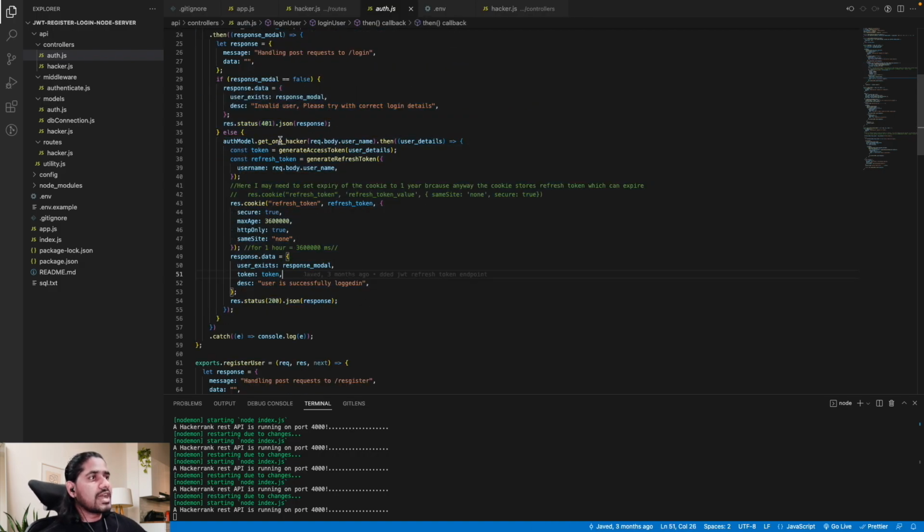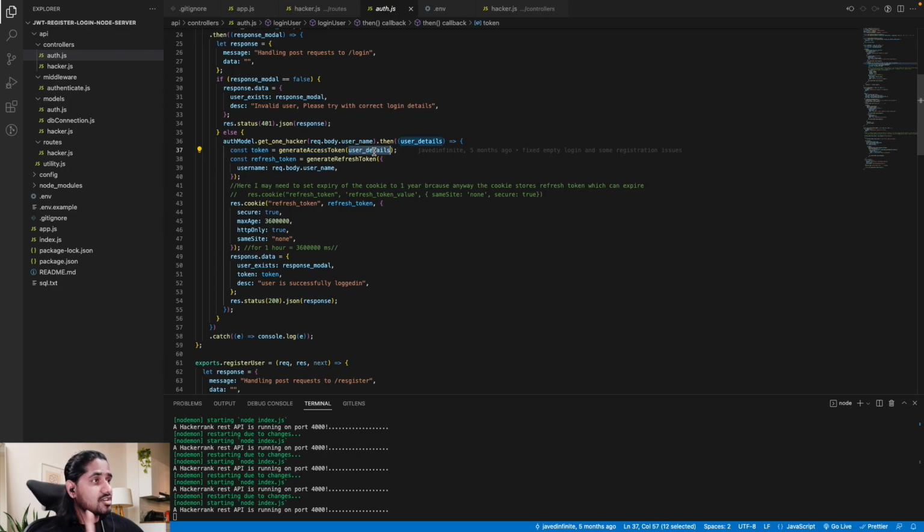We are saying, hey model, get one hacker for me, which I am going to use as some detail of that user to sign and generate the JWT token. Because when the user signs in, we want to send our access token in the response for that user. For that, we are getting some detail for that particular user. So this is the user detail we got. Now we are going to call the generate function, which we have already understood, right? How it is generating. So you have this JSON object.